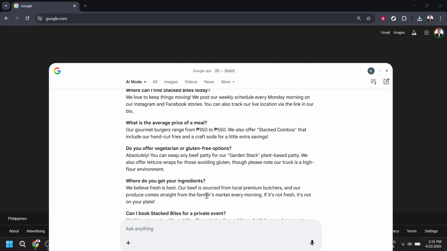Double-check that the FAQs reflect your real pricing approach, location details, ingredient notes, and operating hours, and update anything that changes seasonally. When you're happy with the content, copy it directly from Gemini and paste it into your social scheduler, website, or notes. That's all it takes. Write a focused prompt, press Enter, and refine inline until it's perfect.